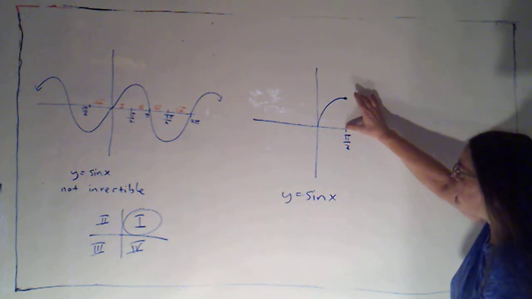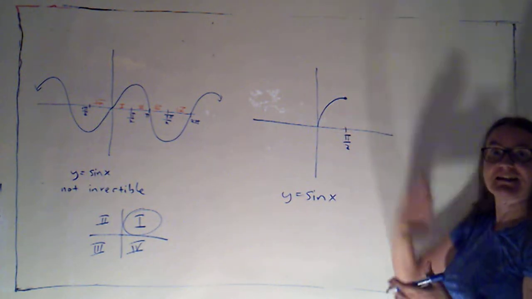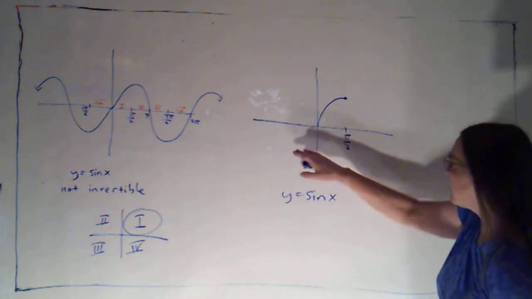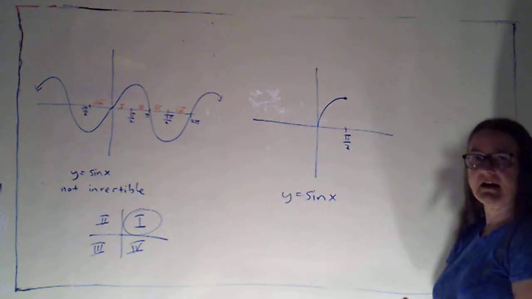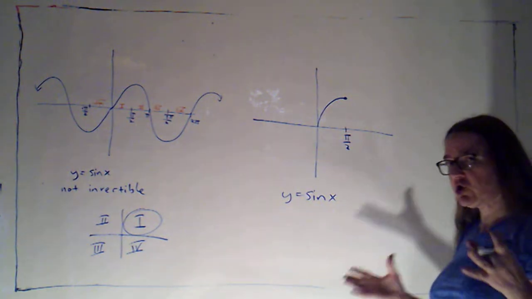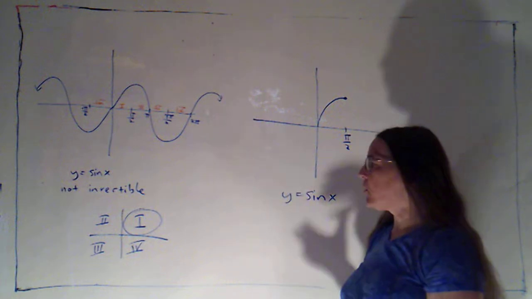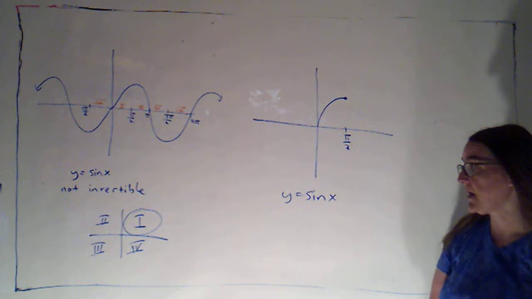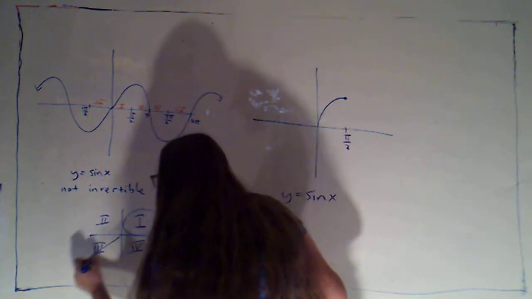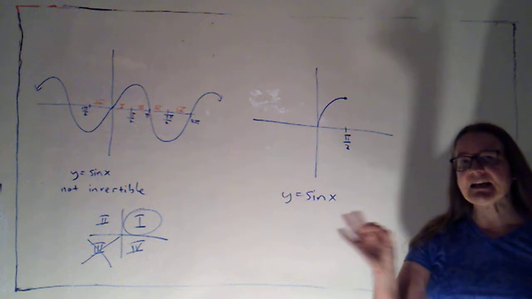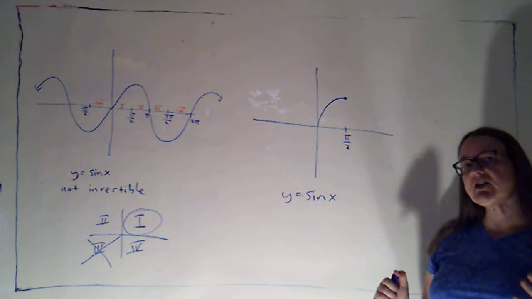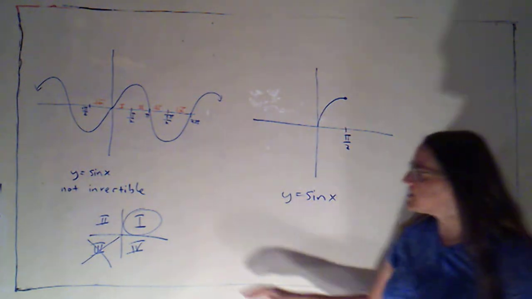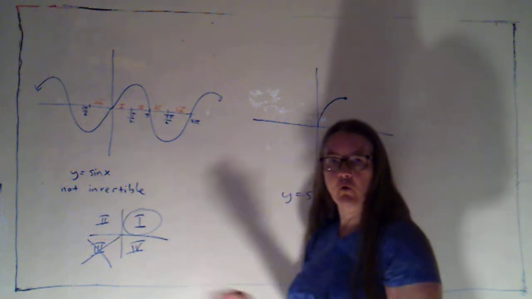Now, that gives me all of the positive values that sine can take on. So I want to make sure that I don't repeat those at all, but I don't have any of the negative values that sine can take on. So I need to choose another interval that corresponds to a quadrant of angles where sine takes on its negative values. I'm going to immediately rule out quadrant 3. I'd like an adjacent quadrant because I'd like to choose a continuous, nice connected piece of graph. So I'm always going to want to choose either 2 or 4.